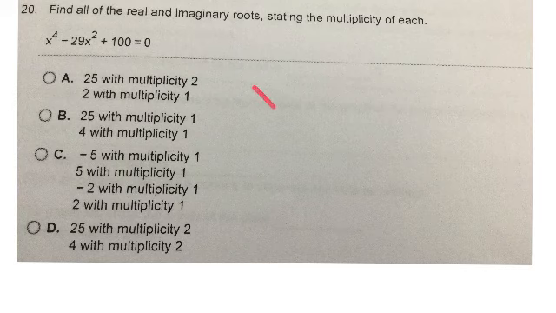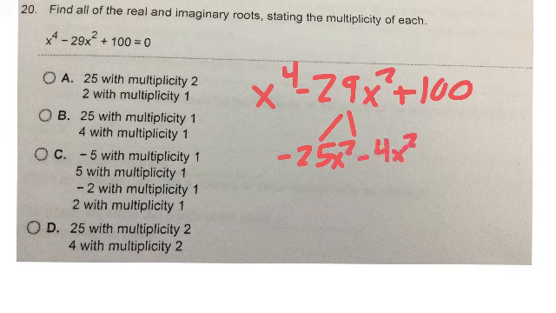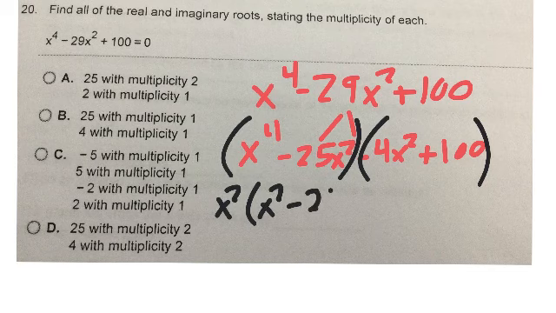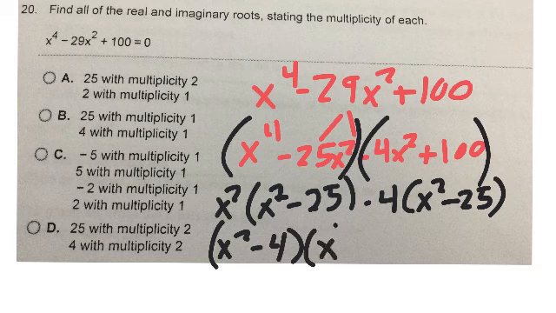So that's the way I would work this problem if I saw it. I would say what multiplies to be 100 and added or subtracted is negative 29. Well, that's going to be a negative 25x squared and a negative 4x squared. So I bring x to the fourth down plus 100, and we can factor by grouping. So my GCF would be x squared. That's x squared minus 25. And then in the second one, it's a negative 4, which leaves me with x squared minus 25. So I have x squared minus 4, and I have x squared minus 25 equals 0.